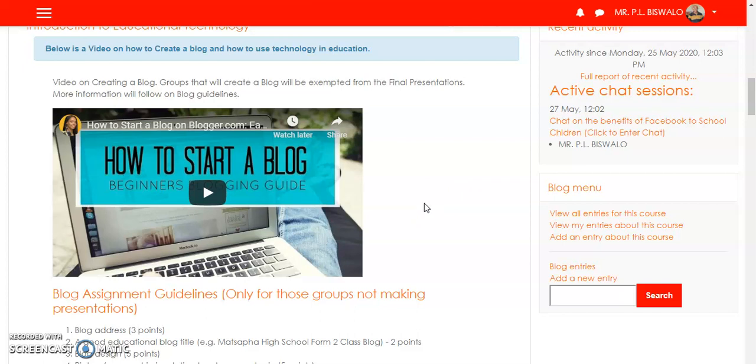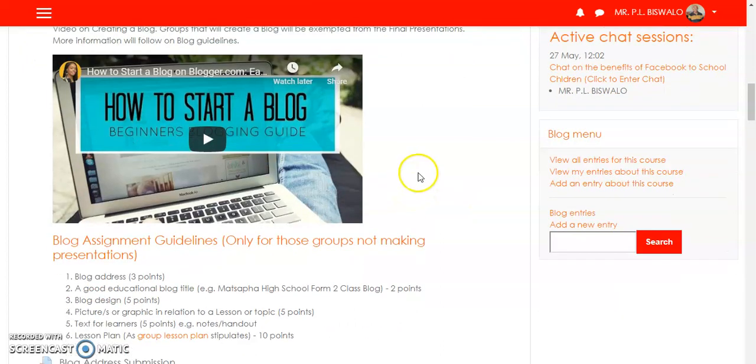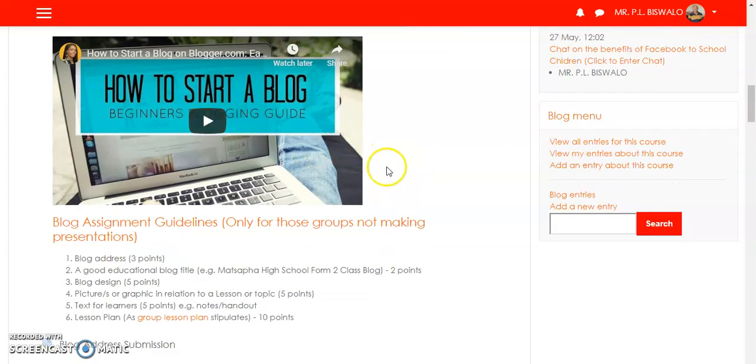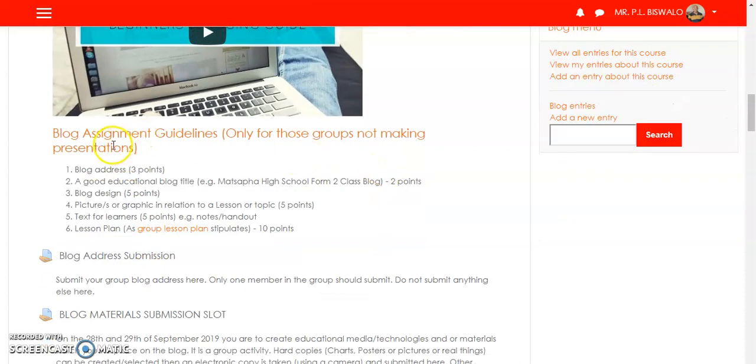Another way of putting a video is to create a page. If you create a page, you can put your video there if you don't want to see it here at the front of the course. But this also makes it look nice if the students can see the video and they just click play and it begins playing immediately. So after the video, then there's an assignment.